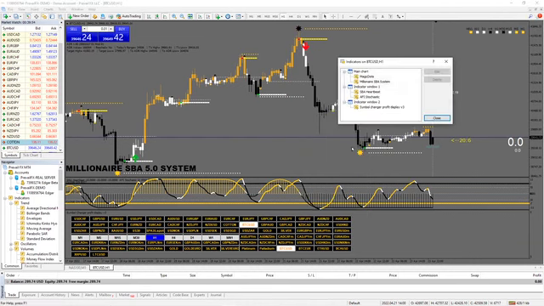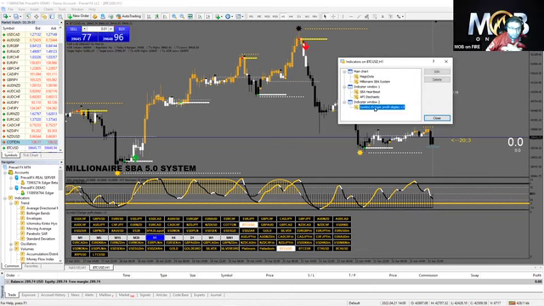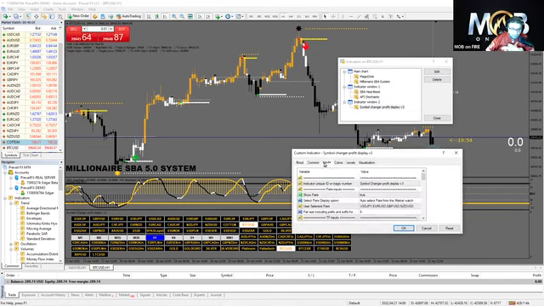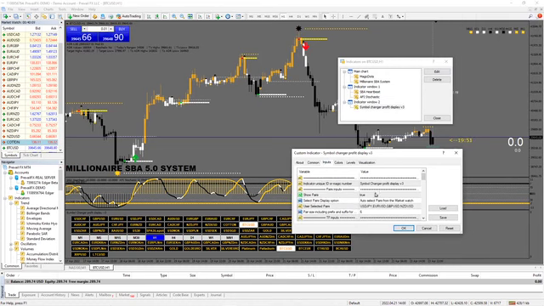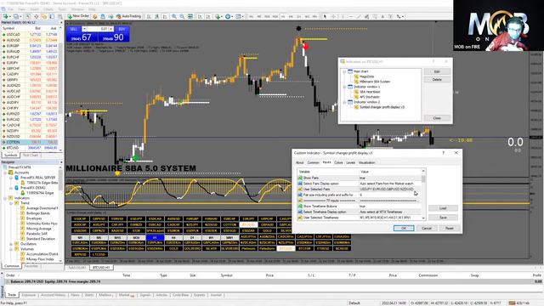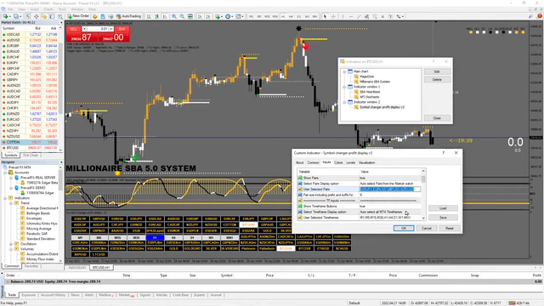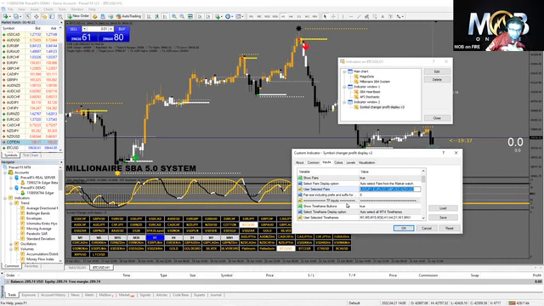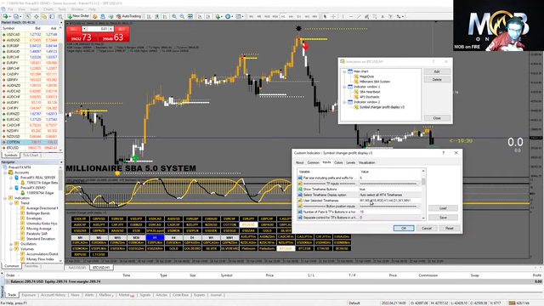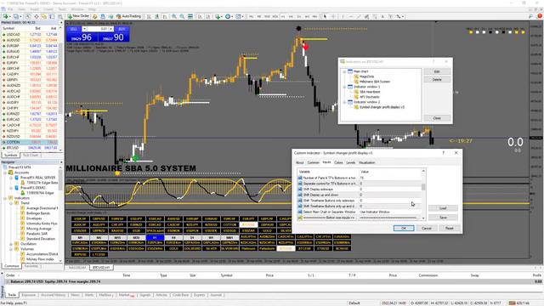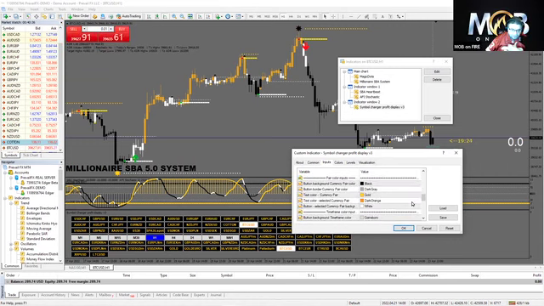If you go to your indicator list, you click over here on symbol change profit display. Click on edit. That's going to bring this chart over here. And if you go to input, here is what all your pairs are. You can double click in there and make sure that you select the pairs that you want. You also have your time frames over here. And everything is in there.